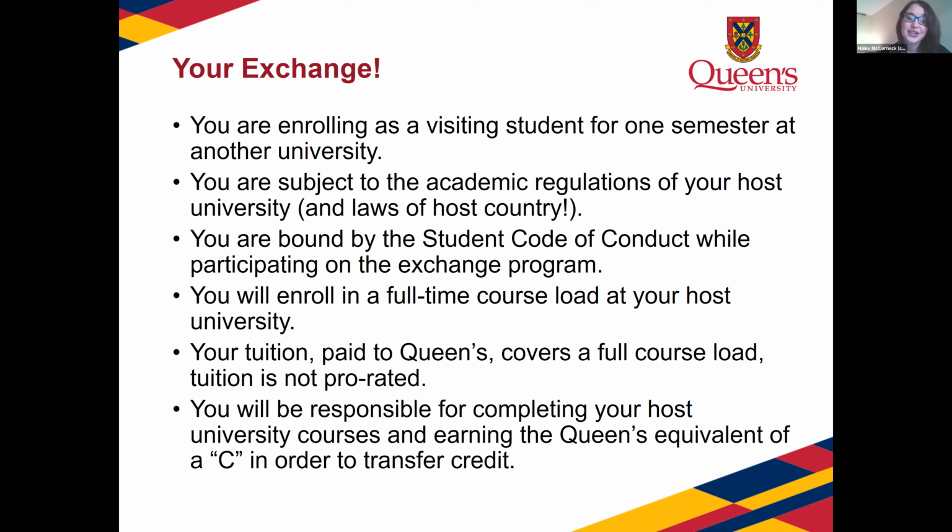When you are on exchange, your tuition is paid to Queen's, and it covers that full course load. And it is not prorated. That means it's always going to cover a full course load. And finally, when you are on the exchange program, you are responsible for completing your host university courses and aiming to earn the Queen's equivalent of a C letter grade in order to transfer credit. So these are some of the very basics that come along with the exchange program, and we're going to dive into the particularities of these components.